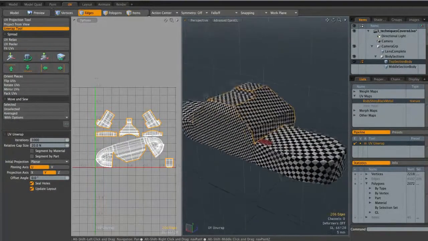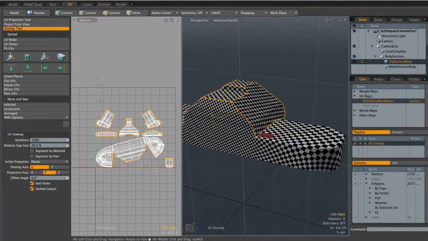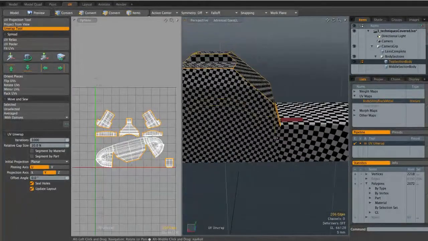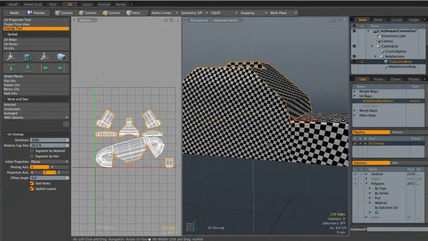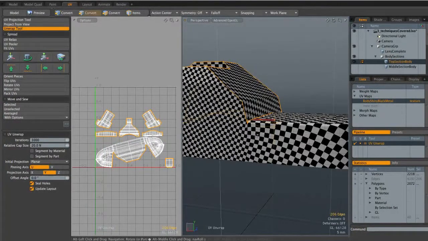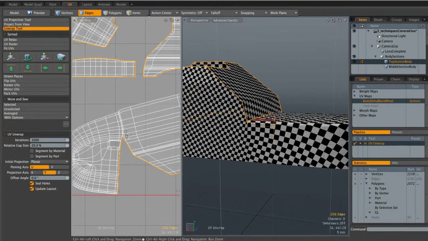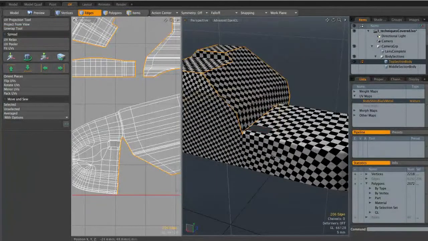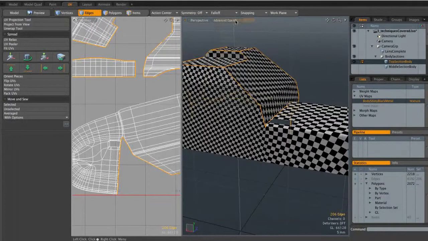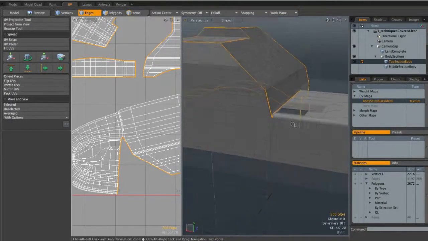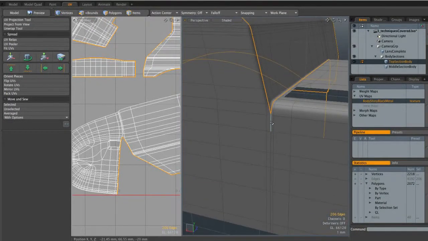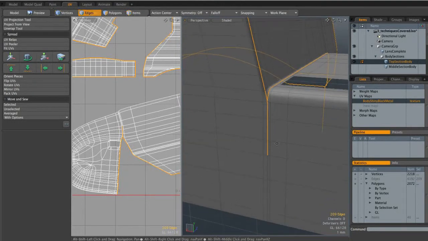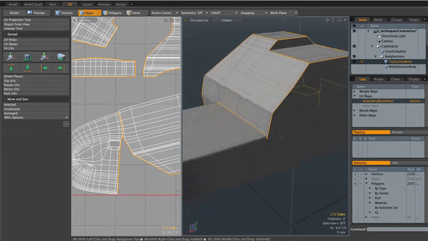So we now have to deal with these side sections, and you can see at the moment we're basically getting a big size difference in the checker texture as it runs across the back here, and that's where it reaches this point on our UV map. So as an experiment, I'm going to drop the tool, turn off our advanced OpenGL quickly, and come in. I'm just going to select a couple more edges just to see what happens. I'm going to select them right down here so we can basically follow this edge down all the way to the bottom of the model, and then do the same thing on the other side.